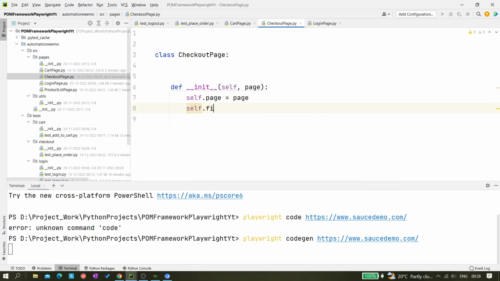Self.first_name. Okay, and we can also remove this and put it in a single quote. Now what next?